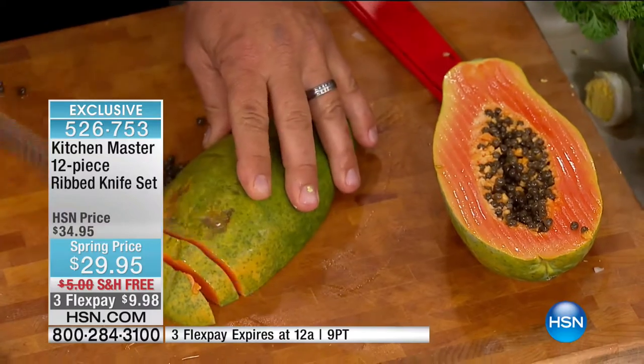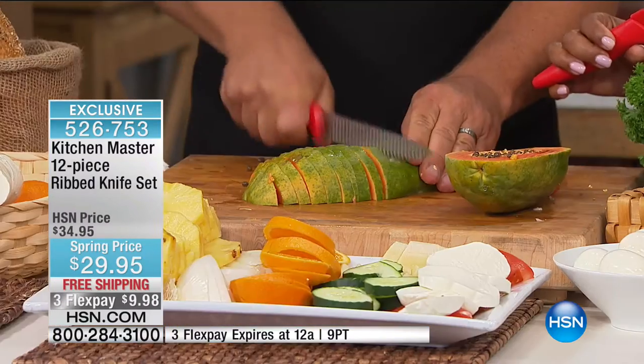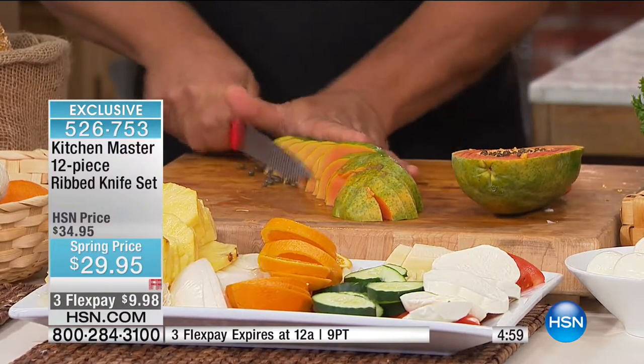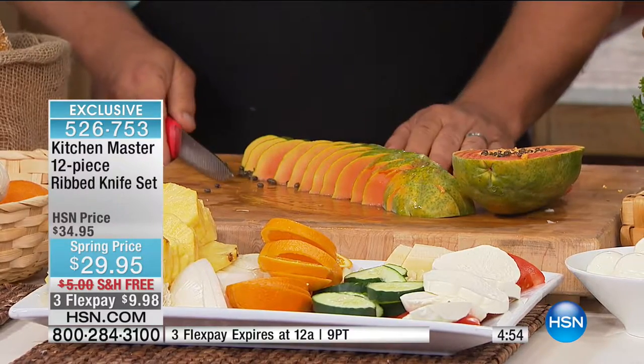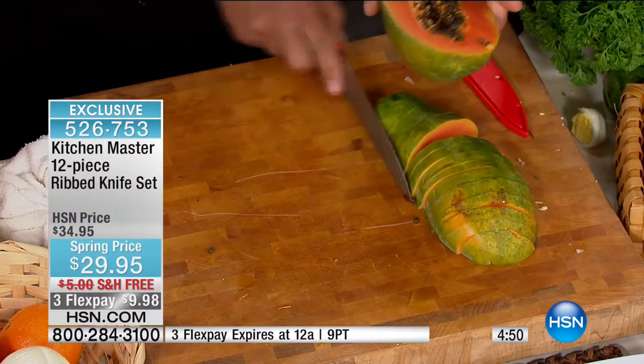And when I met with John earlier, I said to him, I love the knives that were selected, right? Because oftentimes you'll see a set of 50 pieces, and most of them are things that you'll never ever use. They gave you those core pieces that you're gonna use day in and day out, which is nice. The hard-working knives, and that's what these are. And they do the job.